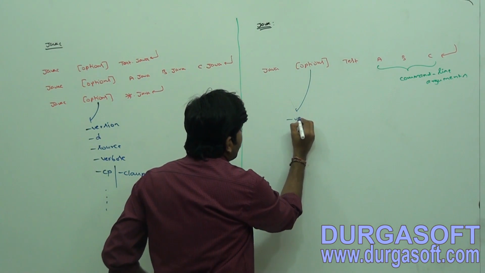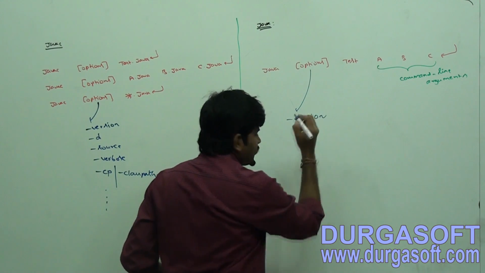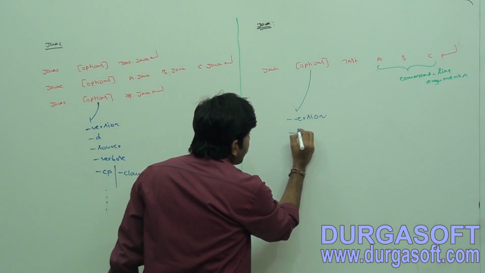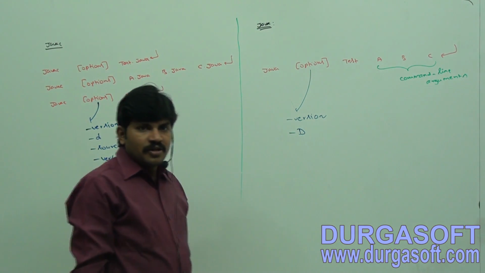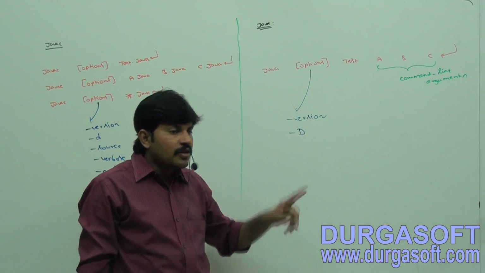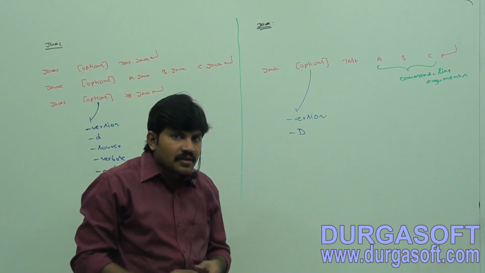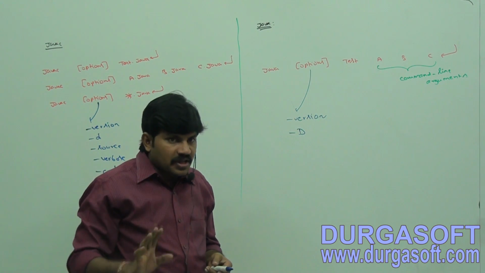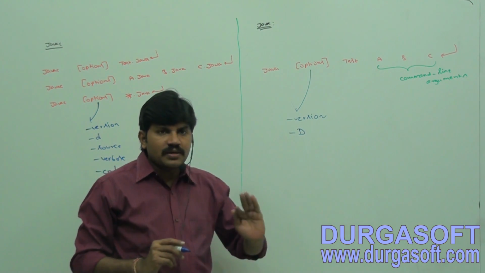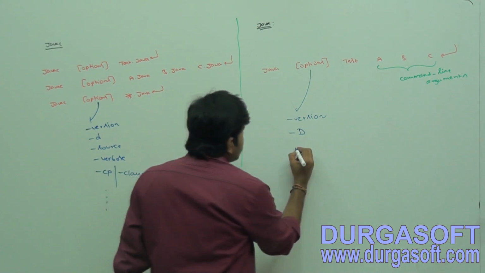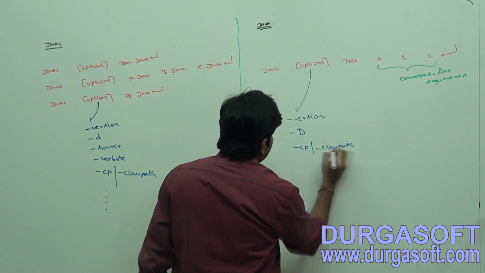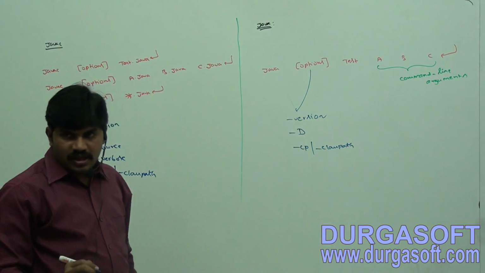With java, a very common option we are going to use is -version. Okay, -version. Then java -D with capital D. Sir, here we can use the capital D option with the java command, no problem at all. Do you know what is the purpose of capital D? To set a system property. I will explain with an example, not required to worry. Next, after that -cp or -classpath, to set the classpath we can use -cp or -classpath.